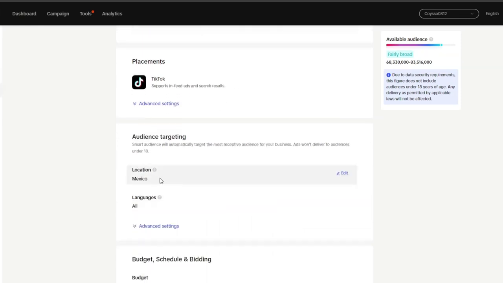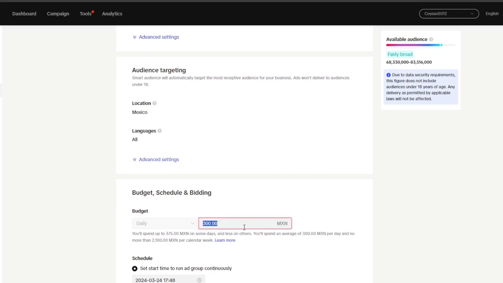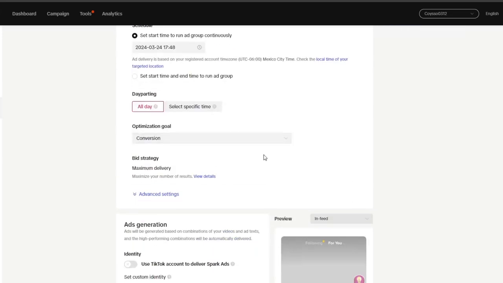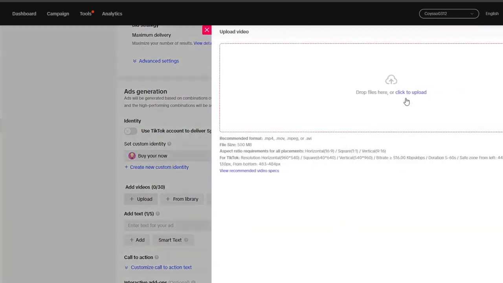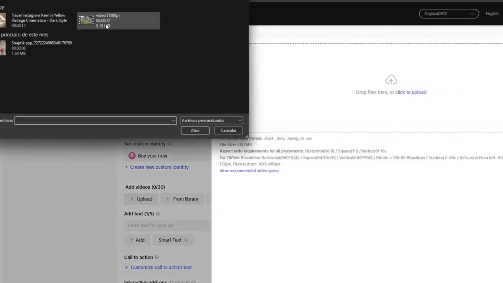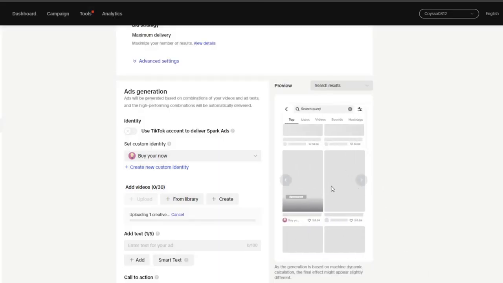So we wanted to sell people directly into this specific section. Otherwise, you're not selling here into TikTok. So we're going to go here into the schedule, the conversion, leave it like that. Check out how it's going to be looking, the ad generation. So here, what you wanted to do is to add your video, your images, whatever you are actually looking into. Go for upload and check out how it's going to be looking here. The preview of your product, uploading one creative, as you can see here, appears here.